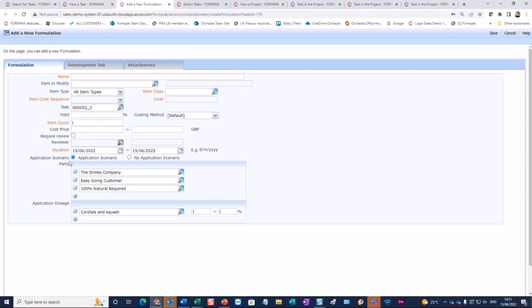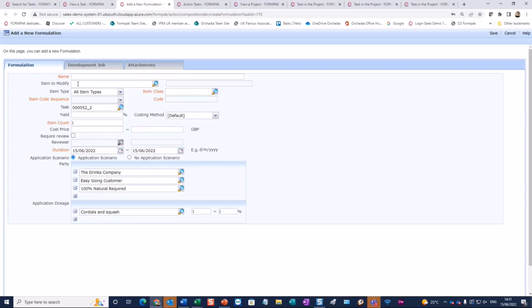What you can see is the application scenario here has pulled through from the project to say, okay, we're making a formulation and it's going to need to be okay for cordials and squash at 1%. It's also got to meet the requirements of these different customers and party groups.